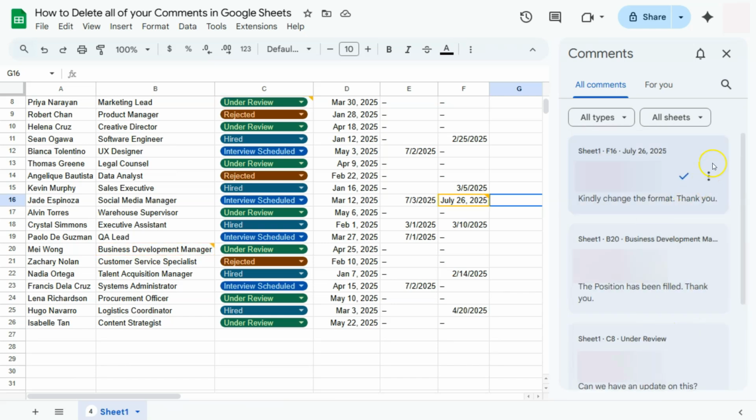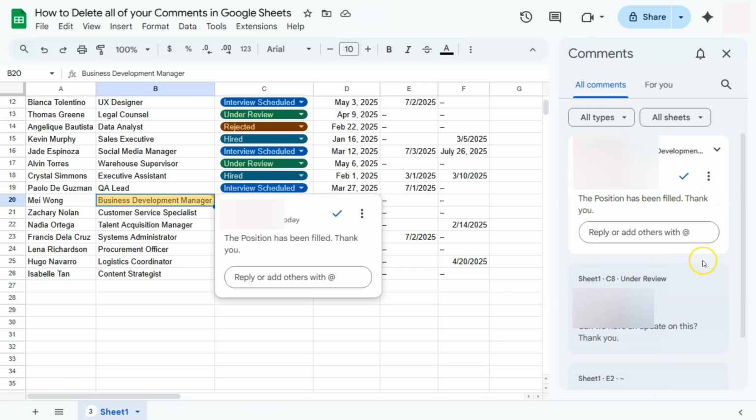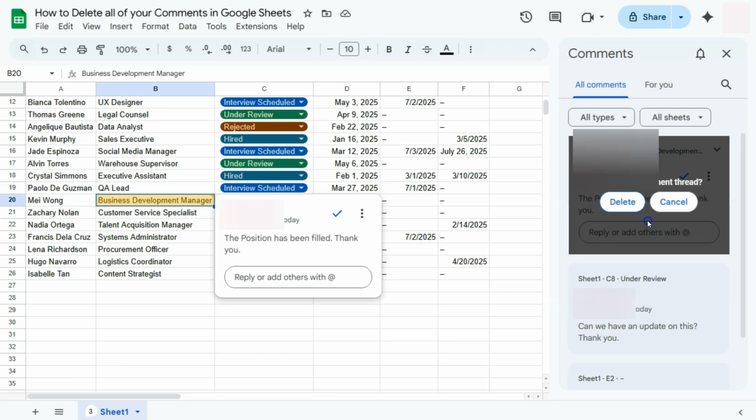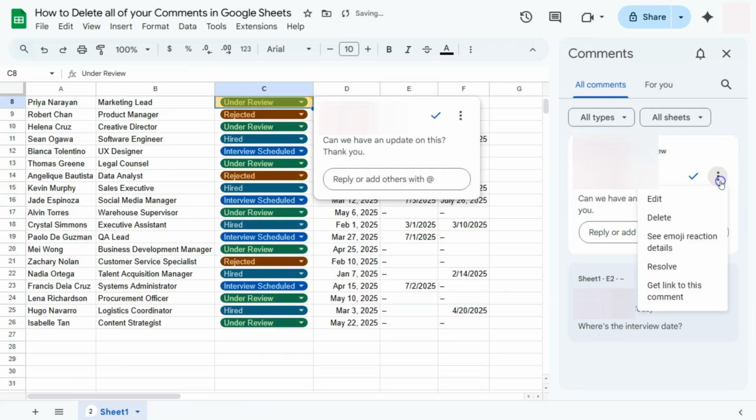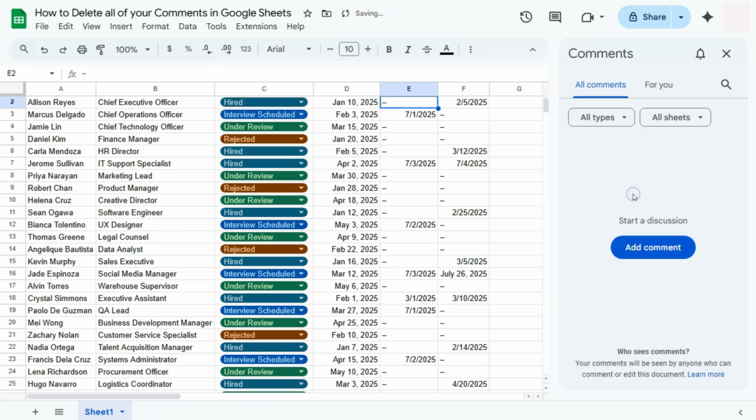now, if you want to delete these comments, all you have to do would be to click on the right side where you will see more options and just select delete. If I click on that, there we have it. Delete this comment thread, say delete. There you have it. So we have 3 more to delete. Let's just select the ellipsis, select delete, and keep going until you've deleted all of your comments.